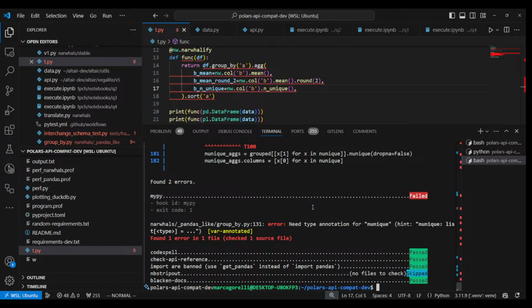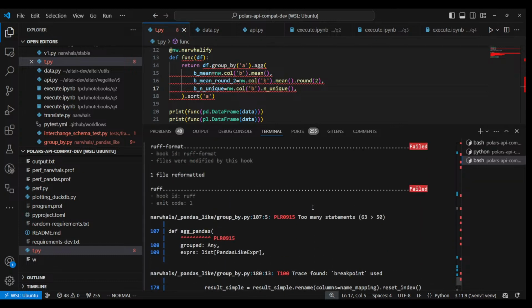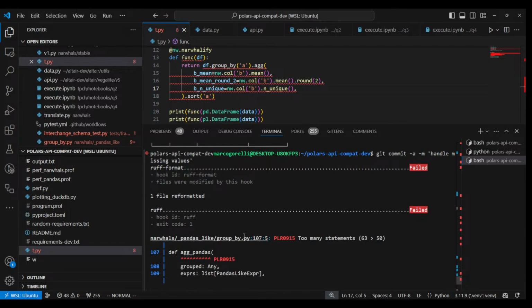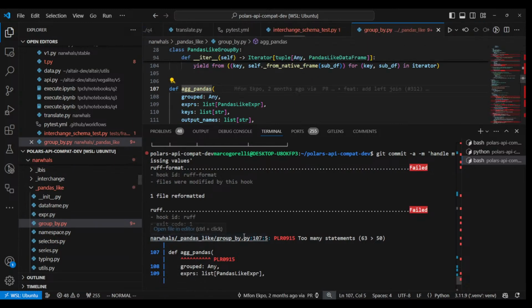Okay, we've got this. Oh well, we're gonna do it. Too many statements. Okay. We've got too many statements because it's a complex function. This is like my biggest pet peeve with Python.